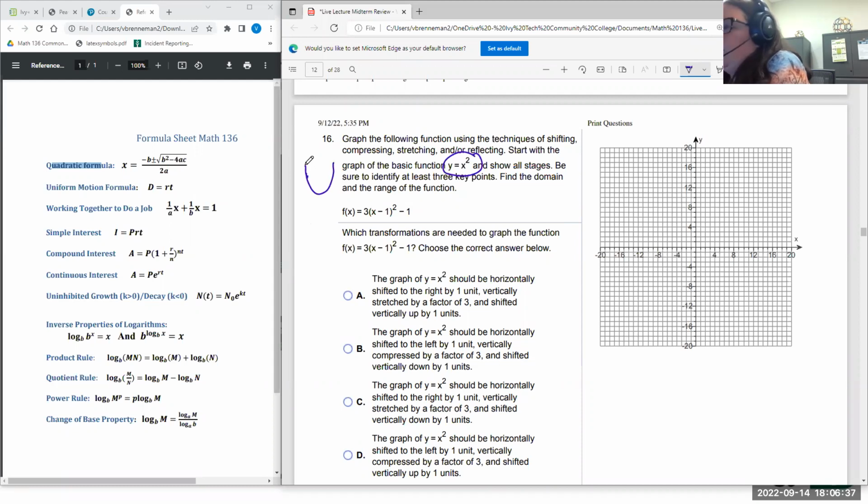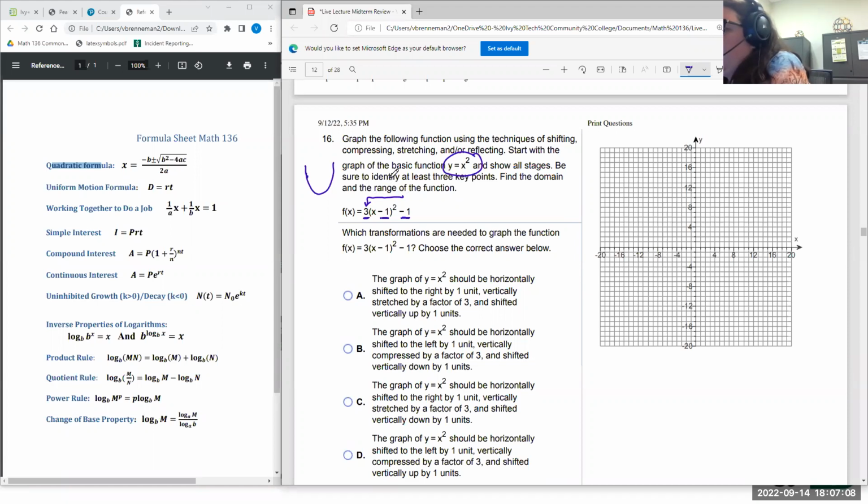Then I start looking at what's different between just y equals x squared and this function. So we have the 3 out here and the -1 and the other -1. So I have a -1 inside the square and a -1 outside the square. The 3 out front is outside of the square. So the square is happening and then the 3 is applied after that.